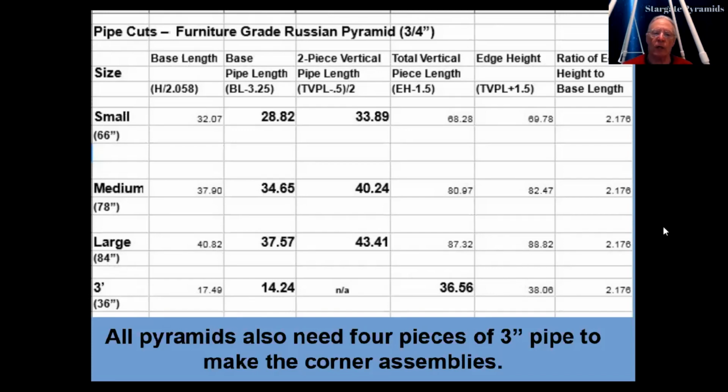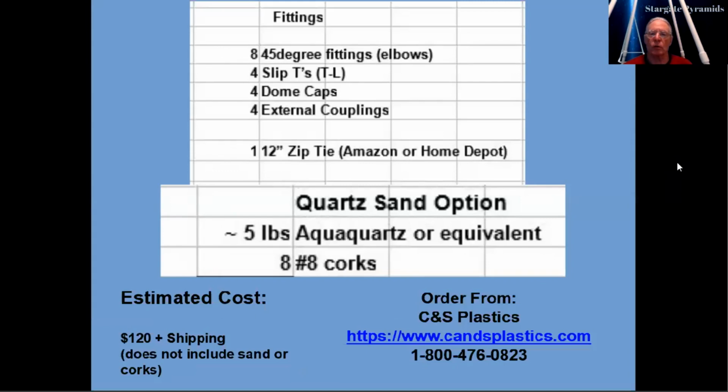So with that said, the other pieces that you're going to need are fittings. You're going to need 8 45-degree fittings. These are called elbows. You're going to need 4 what are called slip tees. The manufacturer, on their website, calls them TLs. You'll also need 4 dome caps and 4 external couplings. And again, I'm doing this with 3/4 inch pipe.